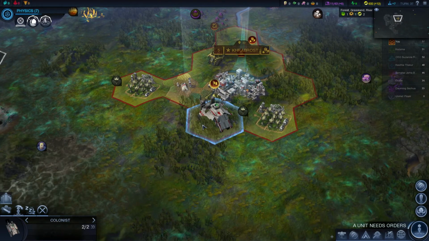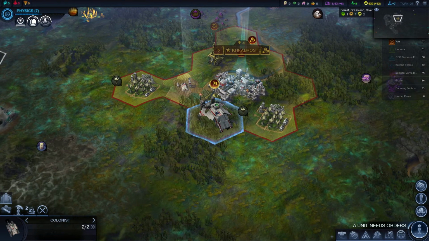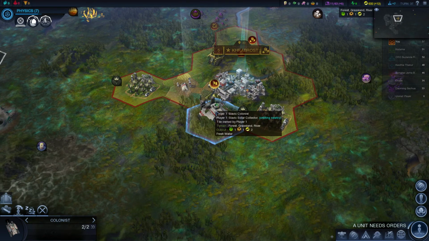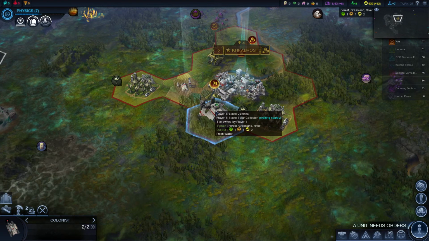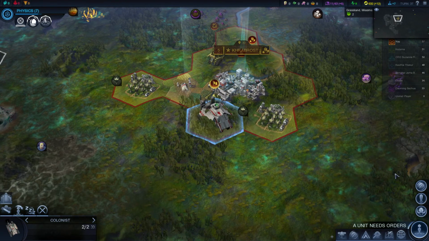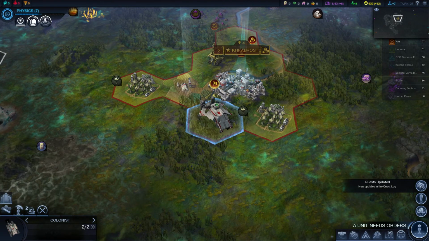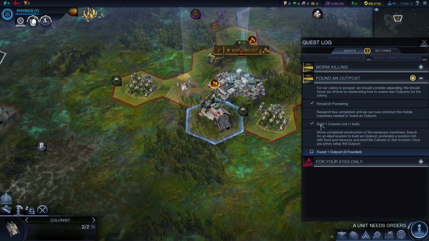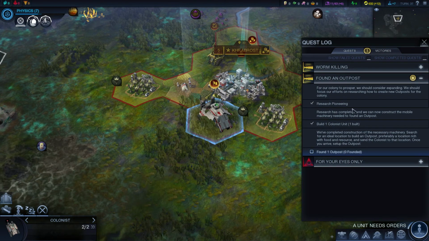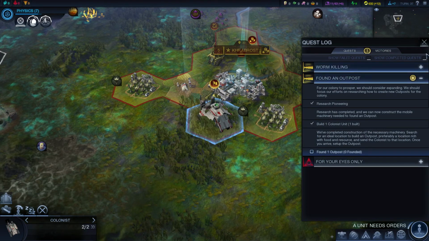And when we come back, this actually represents our colonist unit, the one that we just got from our virtue. And we're going to use him to build a second city shortly. Looks like we got a new update in the quest log. One of the quests we had was the Found an Outpost quest, and we just finished building one colonist unit. So our next assignment for that particular quest is to go ahead and found an outpost.